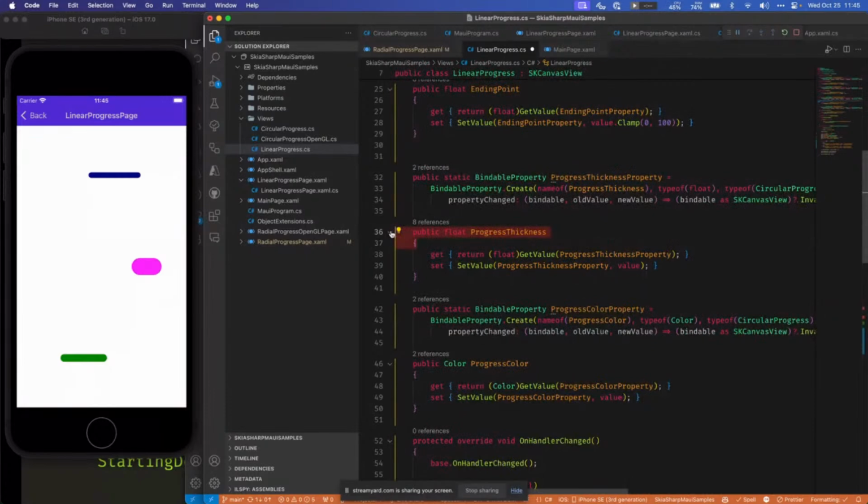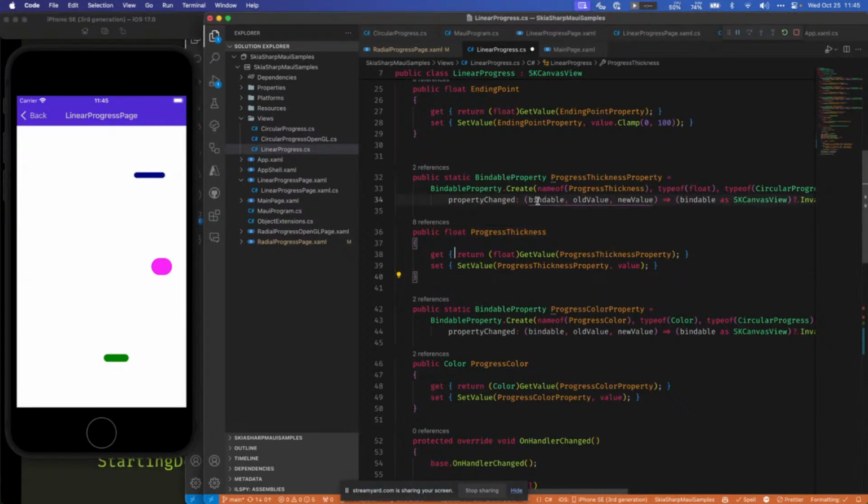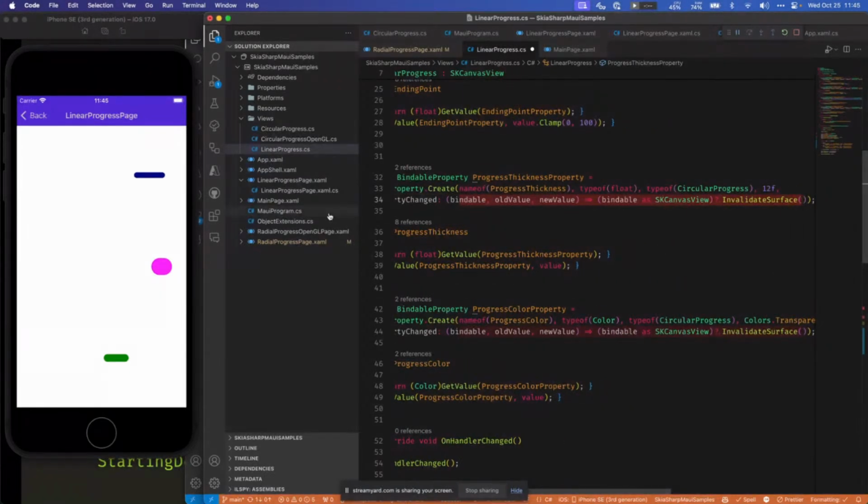This is kind of a cool hack, because what this means is, without any additional knowledge, what if I wanted to animate these like I've got here? When I tap the screen, you'll see that these animate from start to end. But now we're talking about animation, and that's a nightmare. I'm not making a game engine. That's way too much. But if we just tell it to redraw when these properties get set, we can use things that come out of the box with MAUI.